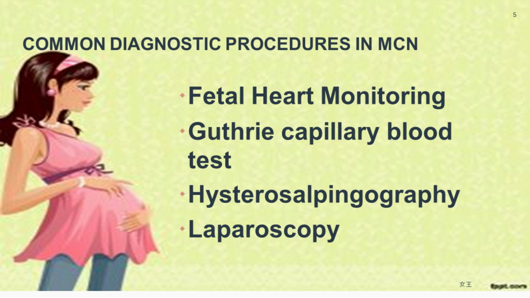Nursing alert: involves X-ray examination and administration of a radiopaque dye into the uterine cavity. Laparoscopy. Purpose: evaluates pelvic pain and infertility and treats endometriosis lesions. Nursing alert: NPO before the procedure. Enema is administered prior to the procedure. Shoulder or abdominal discomfort is expected after the procedure due to the use of carbon dioxide.